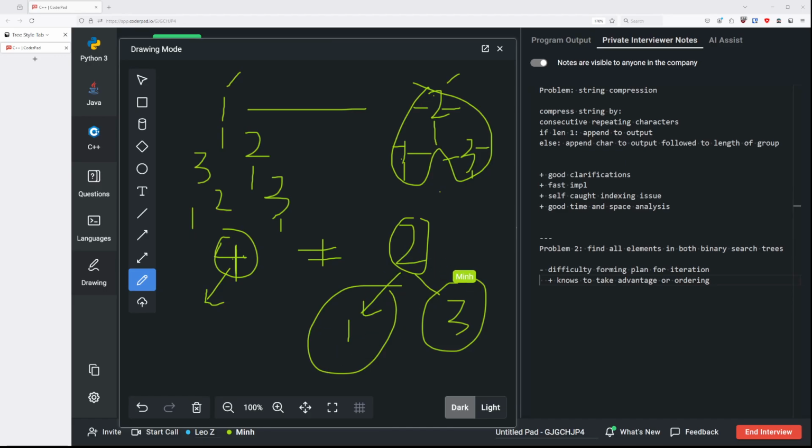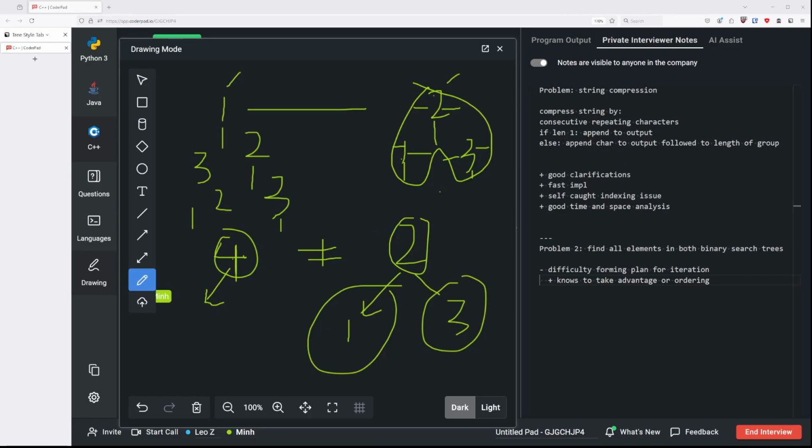Okay, sounds good. But if I were to do it with stacks, I would also have another headache of tracking whether I already visited a node or not, because I would have to push the root back to the stack and then push the left node on top of it, and so on. So maybe, sorry, let me take it back. Maybe I'll stick with recursion for now and then we can see how it goes.